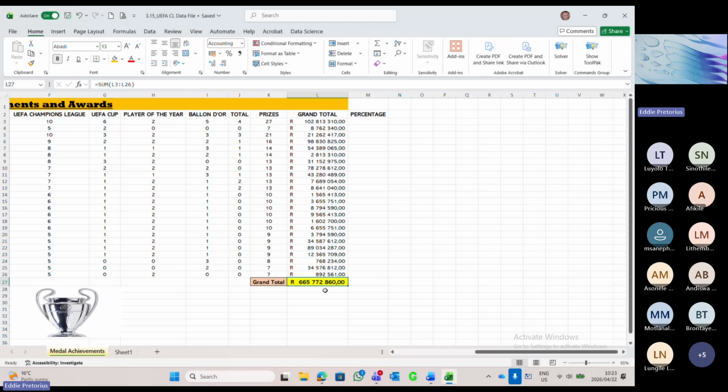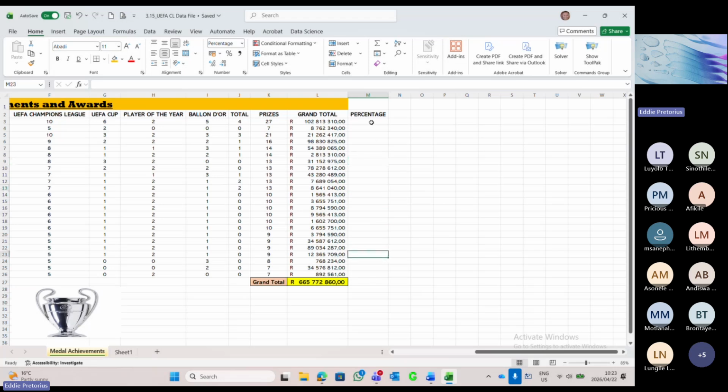But before we do anything else, we need to change this column to percentage. This column is currently in general, so we need to change it to percentage. So if I click away, general, general, general, general, but if I click in there, percent, percent, percent, percent, percent.